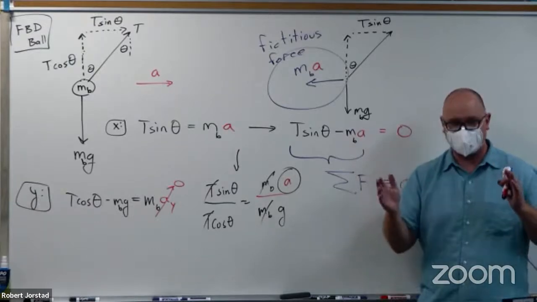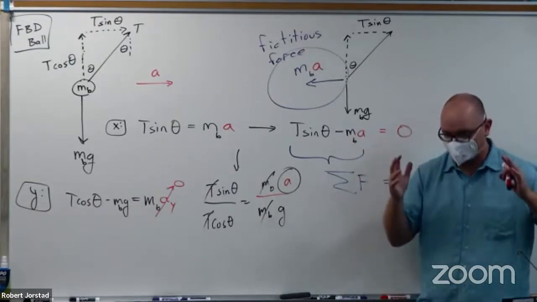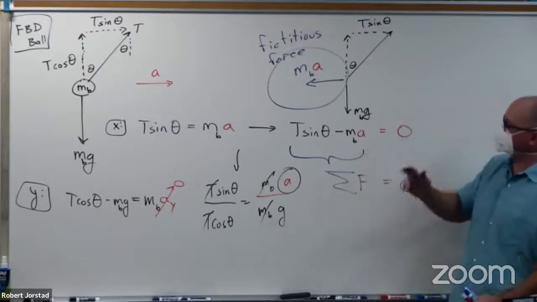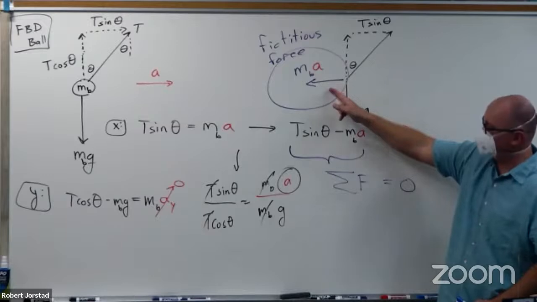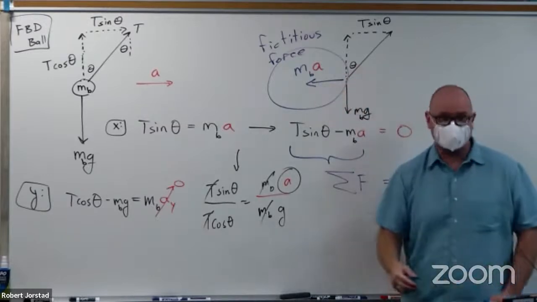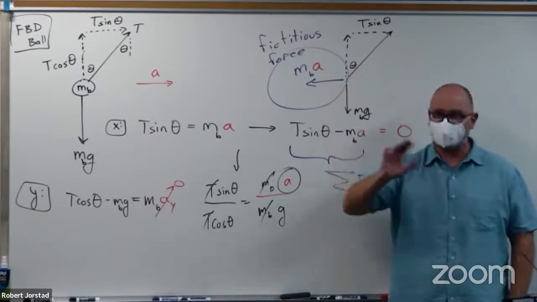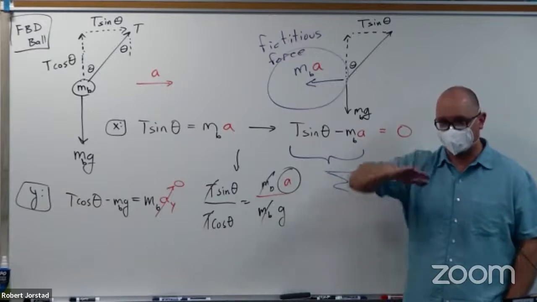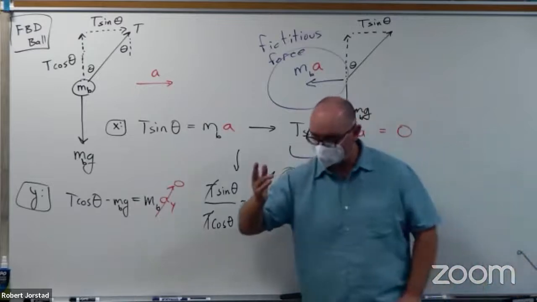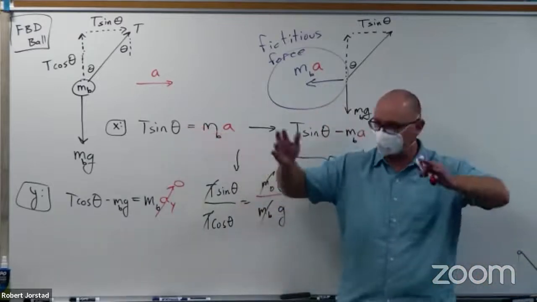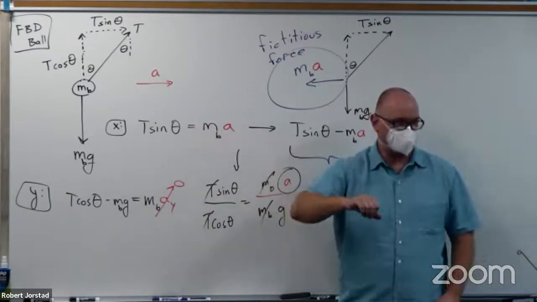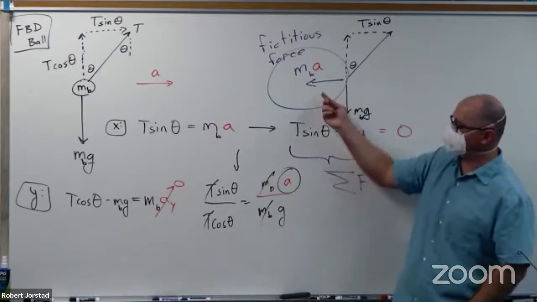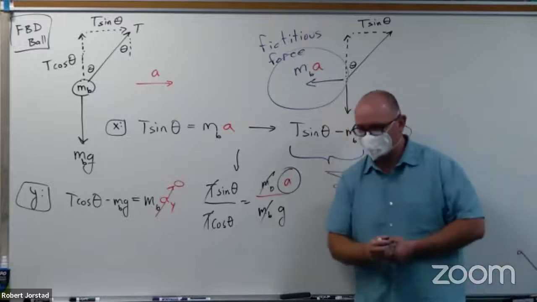Different math tricks can be used. We're going to do a whole chapter called statics, where things aren't moving and they aren't rotating. If you replace the acceleration with a fictitious force, you can use all the techniques that we learned in chapter 12. You can find out what velocity you need to drive before the car tips instead of slips. Remember we talked about banked curves and all this? If you go too fast, the car could tip, and that relates to this fictitious force. Anyways, is that enough on that?